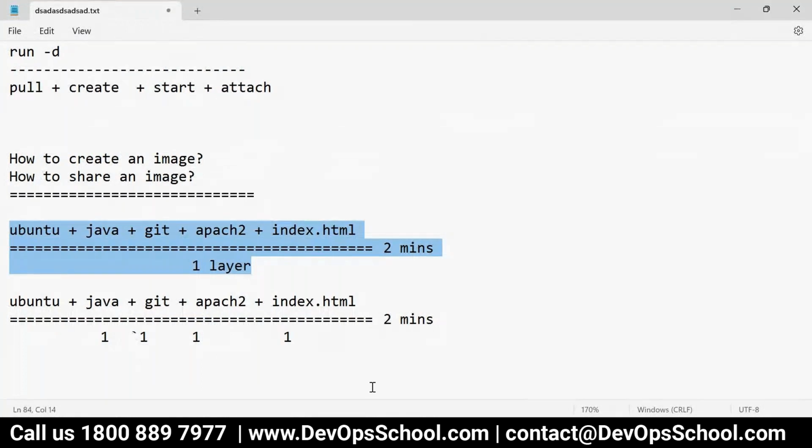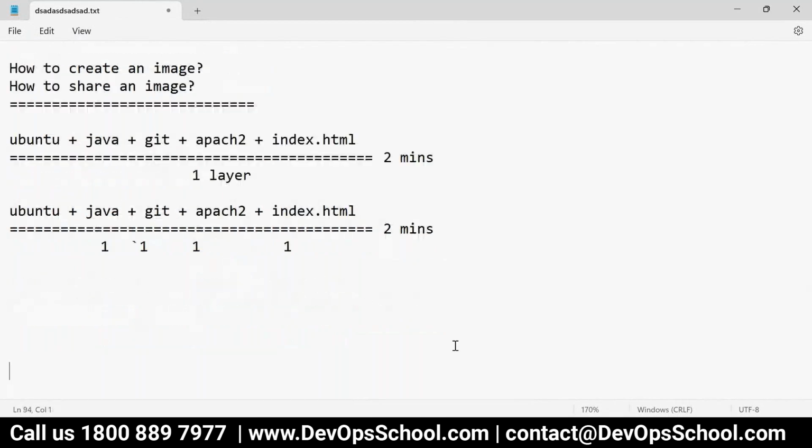Now the manager said, okay, you have to get all this software in different layers also. How do you do that? You have to write code for it. It's automation. This is manual work, but in DevOps we don't do manual work. For everything we write code. To create a Docker image you need to write code that is called a Dockerfile, and I'm writing a Dockerfile. The name of the file is Dockerfile. This is the code. What do you want? Base image from Ubuntu. And who are you?